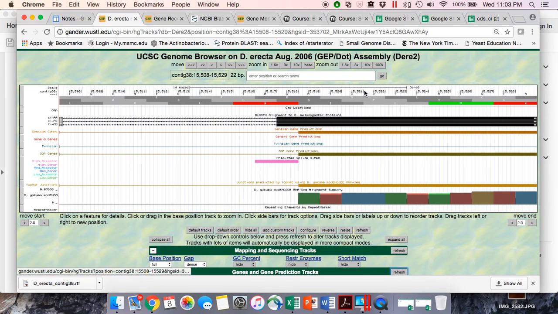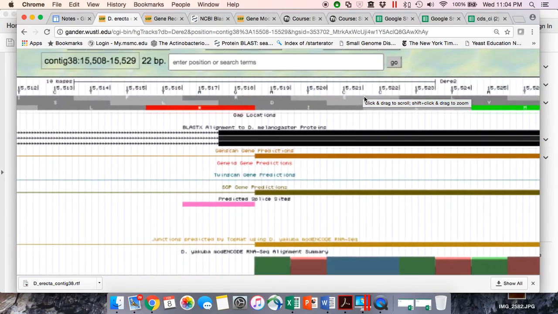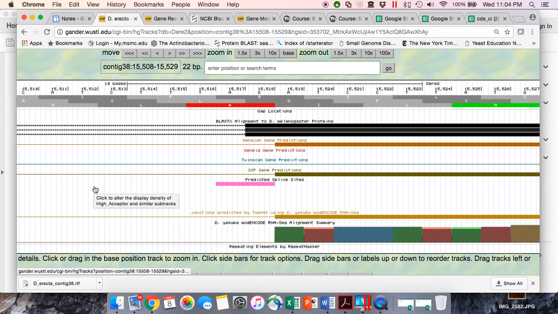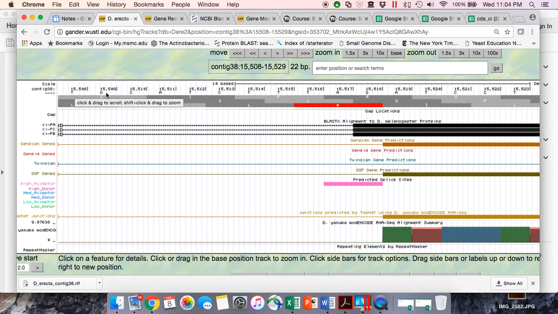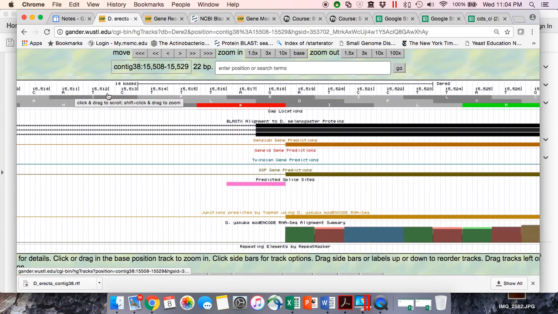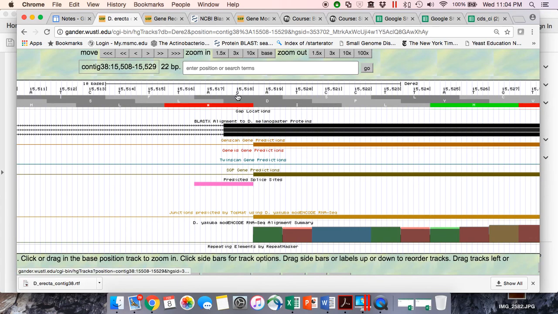So 15,521 is here. Now, we need to look for a 3' splice site. Zoom in so you can see it a little better. A 3' splice site is going to be an AG. It's always an AG. So I'm going to search along here, see if there's any AGs. Okay, there's one right here. Cool.